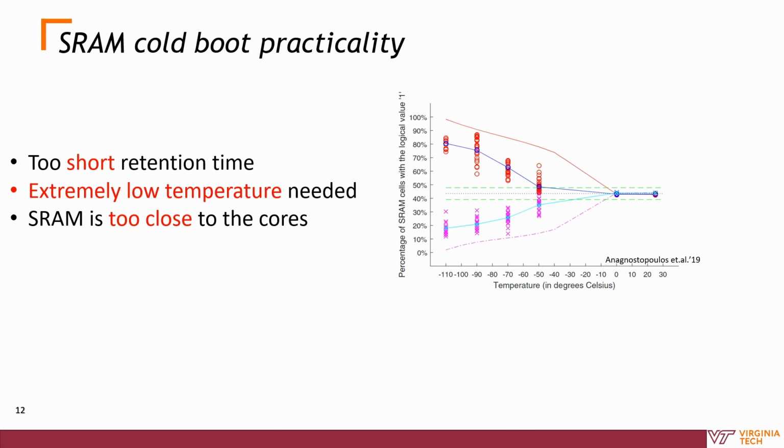Researchers tried to attack SRAMs using cold boot, but they mostly stayed within standalone SRAM types, that is discrete SRAM types, because attacking on-chip SRAMs provides us with many hurdles. We'll talk about that in a moment.